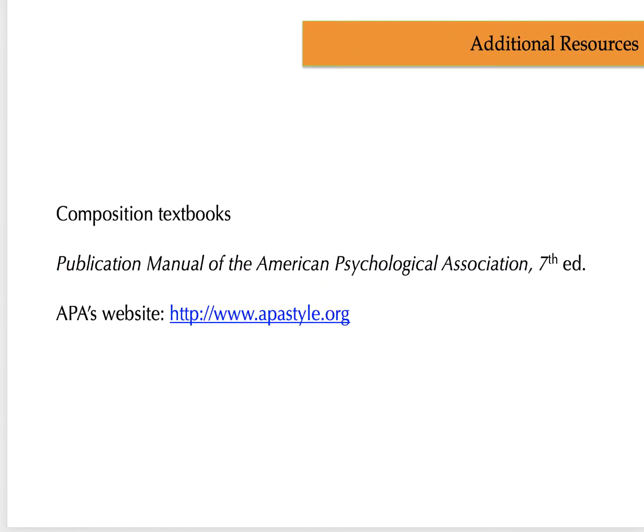There is a website for APA, and when you actually write a report, I'm sure you're going to be referring back to it. I just want to make you aware that on the one hand it's fairly easy, and on the other hand it's kind of difficult. It's easy in that it's all straightforward, but there's so much of it, and what they want you to do is so detailed.